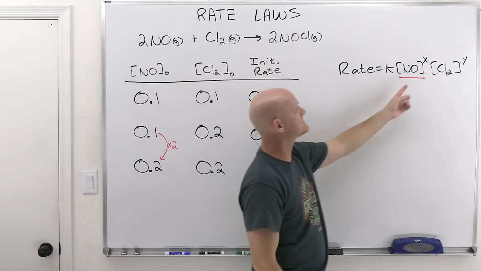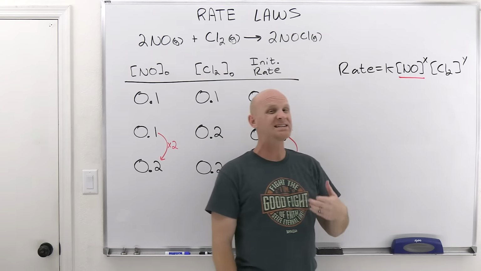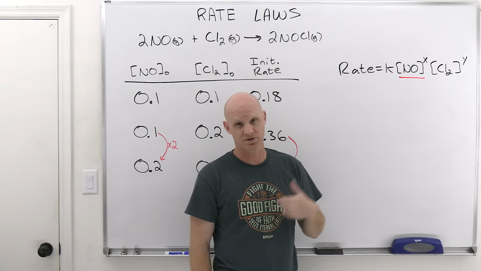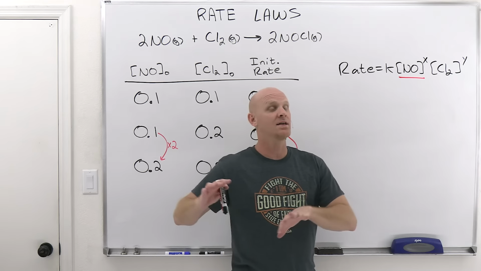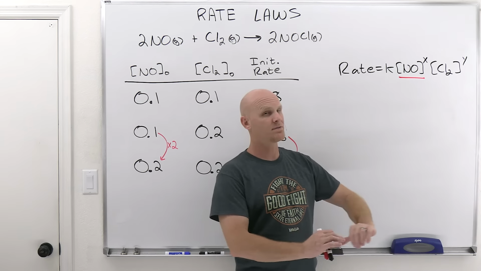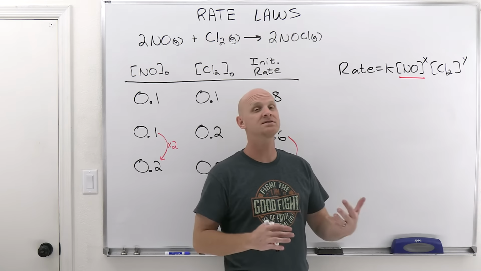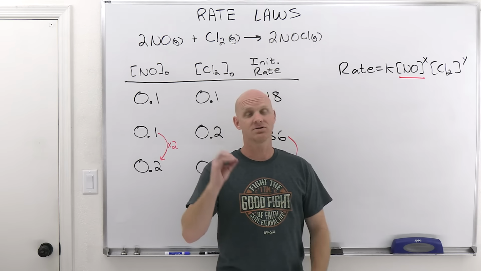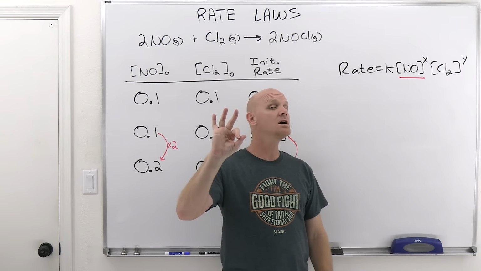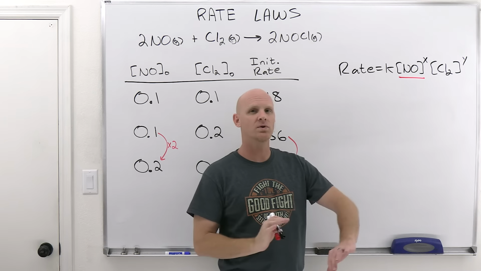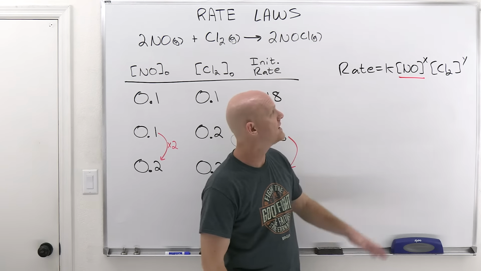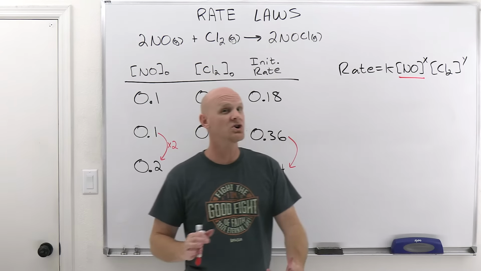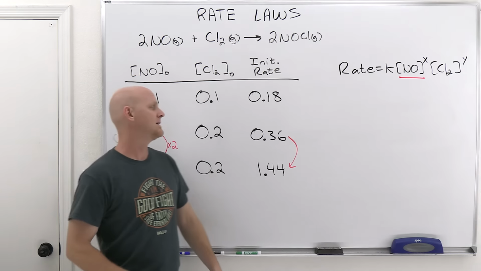Now, in this case, if it's first order, and again, we're really just going to consider 0, 1, and 2, the integers. So again, in principle, they could be fractions or things of this sort. And in that case, like in the lab, we'd have a different way of going about solving what these orders are. But in the lecture, it's either going to be 0, 1, or 2, and maybe 3. And we don't have to worry about complex stuff involving log calculations to figure it out. We're just going to assume it's either 0, 1, or 2 to begin with, or possibly 3.